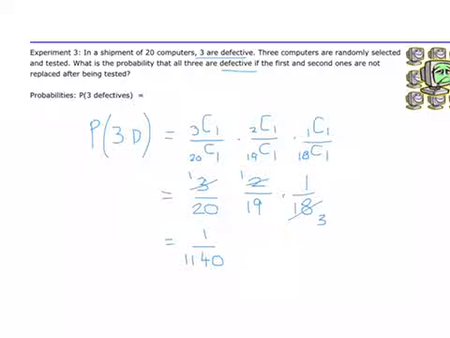Mathematics is my business. So another question without replacement here. 4 cards chosen at random from a deck of 52 without replacement, what's the probability of choosing a 10, a 9, an 8, and a 7 in order? So first of all, we're going to produce a 10. And we know we've got 4 10s, so we can choose any one of those 4 10s. So that's going to be 4 choose 1, divided by the number of ways I could take any one card from the 52. That's 52 choose 1.